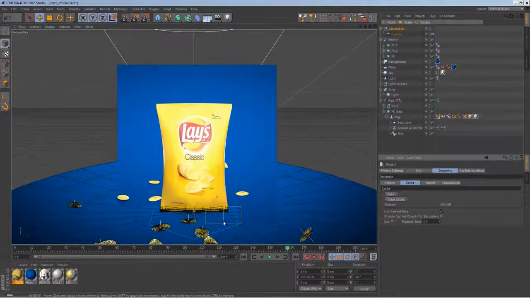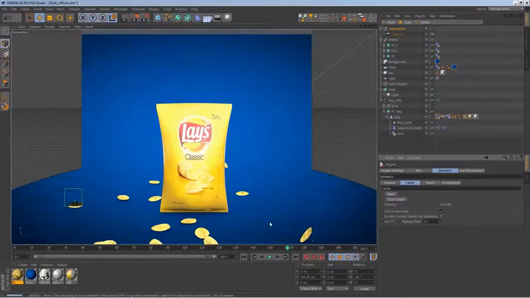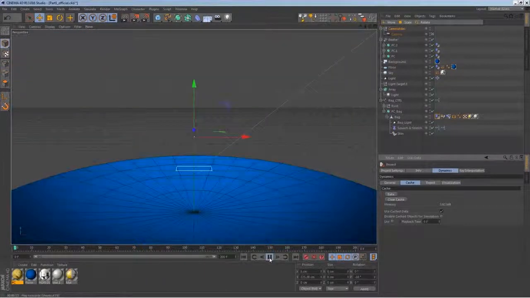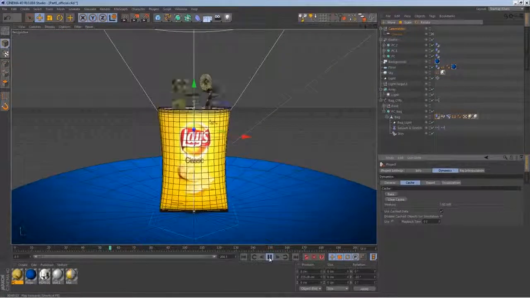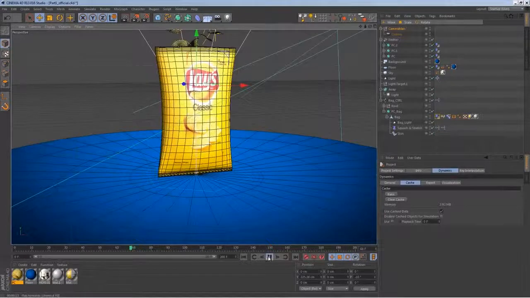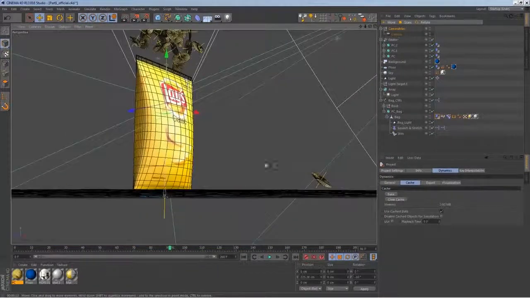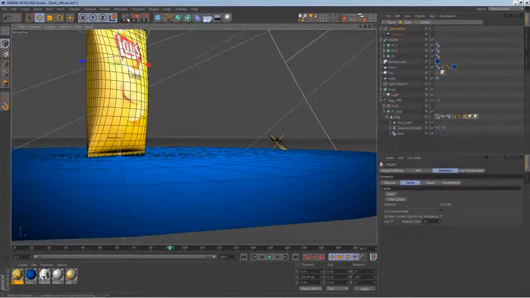And since we're not doing global illumination, we'll probably color correct it some in After Effects. But let me see this. Hold on. Okay, let me go out of this camera mode. Let me wait till it hits the ground. So I want to see what the chip looks like in the air.